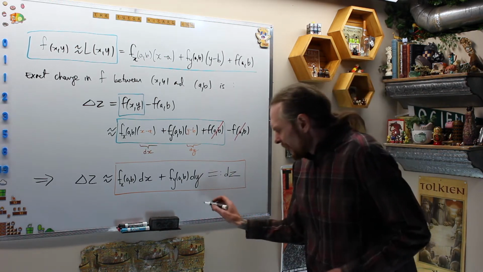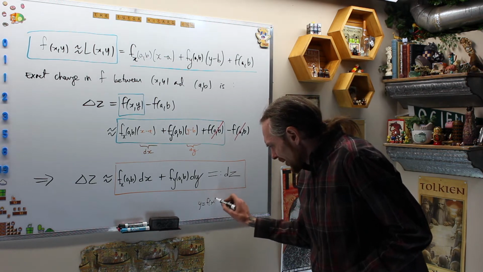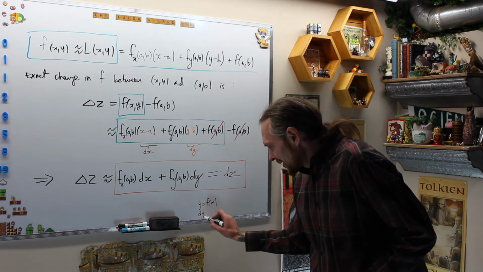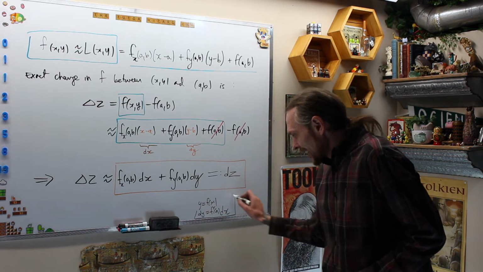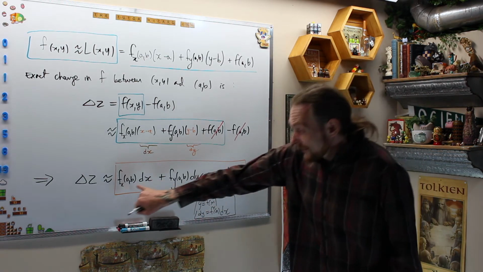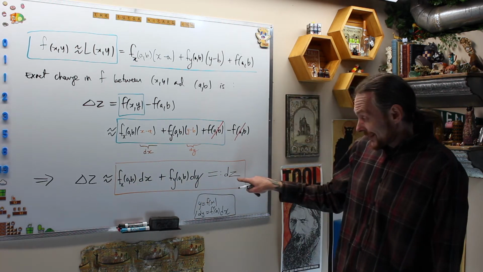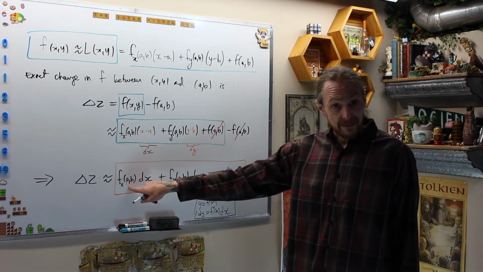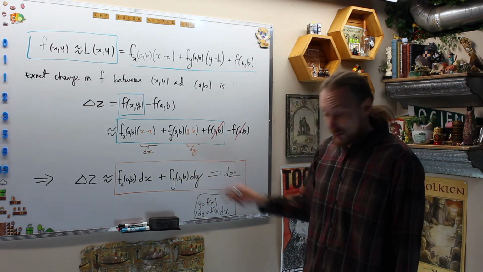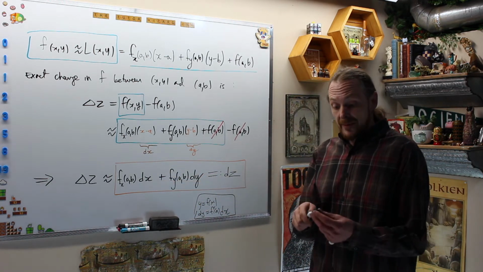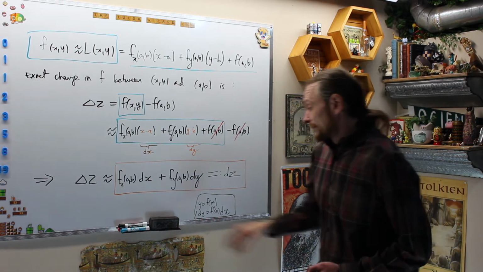In one dimension, remember we had y equals f of x, and then we had a differential dy, which is defined to be f prime of a dx near a. Now we have just two of them, and we're calling dz equal to the partial of f with respect to x dx plus the partial of f with respect to y dy. Let's do an example of how we use differentials.